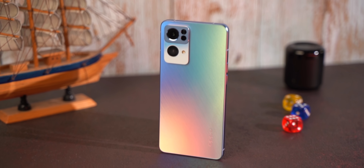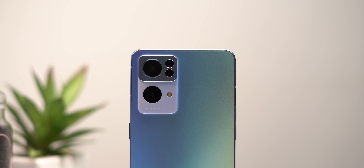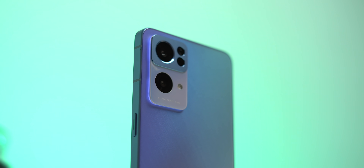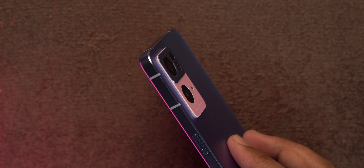The first interesting design element is the camera bump, which has a light surrounding it. Oppo calls it the Orbit Breathing Light. The light is subtle and soft — not very bright — so it doesn't look too flashy or in your face, but it is noticeable. It's a breathing light that lights up when you get a call, text, or any other notification.